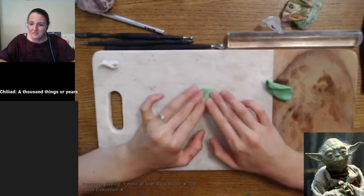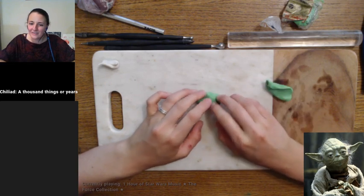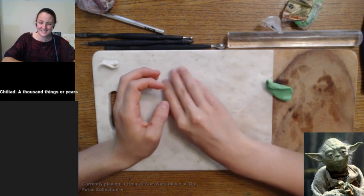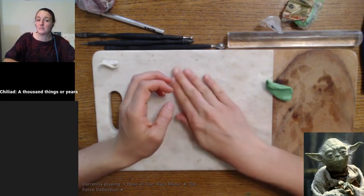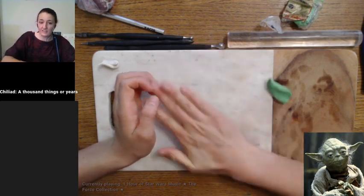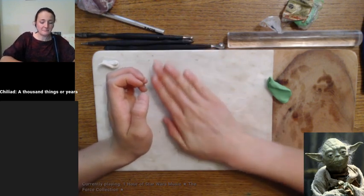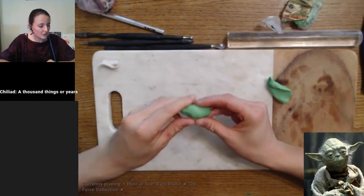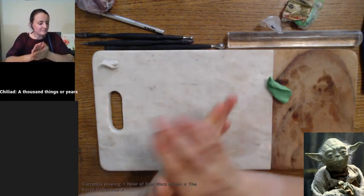He's a little more subdued, as we can see Yoda in the corner there. It's always weird working in a mirror, hey? I find it impressive when people can paint in a mirror. It's pretty intense. But we're going to go for a brighter green because we're making a cute cartoony kind of Yoda.